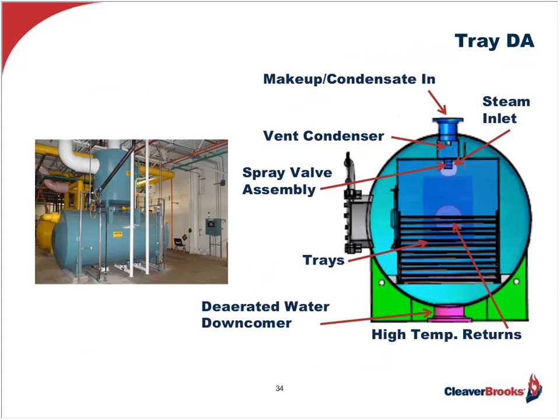Now, the tray deaerator works very much like the column type. However, rather than rings being used to reduce the water's surface tension while providing an effective heat transfer medium, stainless steel trays are used. And similar to the other designs, the tray deaerator includes the spray nozzle for injecting the untreated water into the unit, the steam injection point, the vent condenser, the downcomer or the path for the deaerated water to flow into the feed tank, and a tapping for high temperature returns to be introduced into the deaerating tank to assist in the deaerating process, saving energy as we previously noted.